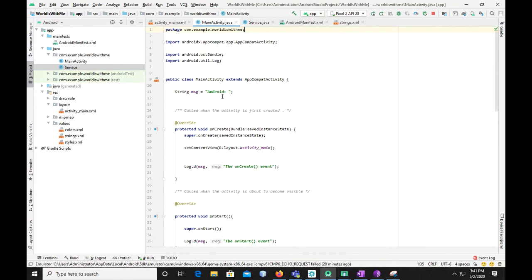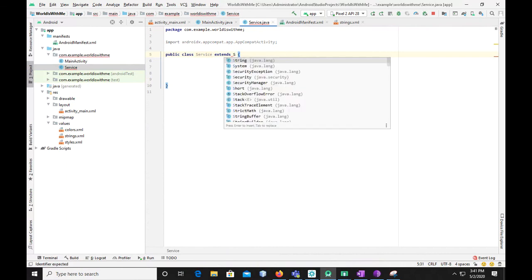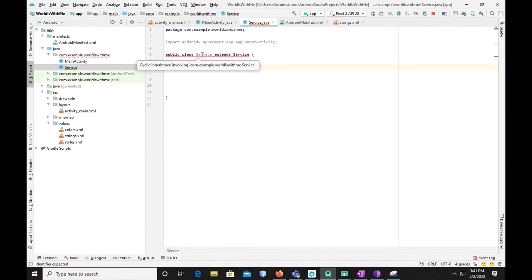Then you should be having all these services here also. So we're going to create a new class with service extends.